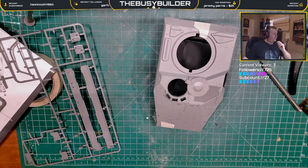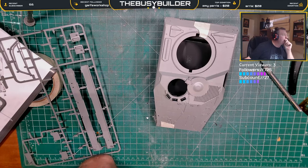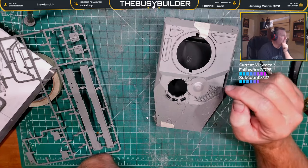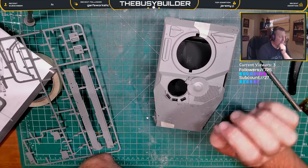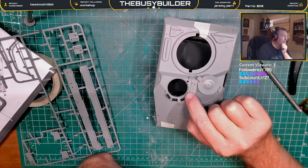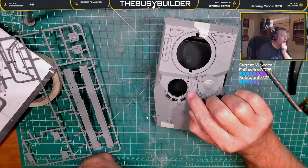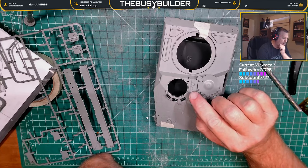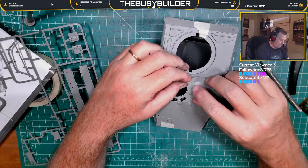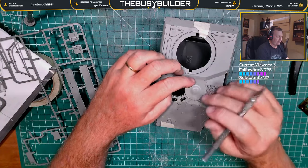I need to see if there's any form of locking mechanism. There is. I was going to say, there has to be a mechanism here for when the hatch is open that keeps it from swinging back in front of the driver, because that would cut off the driver's head if you're not careful. And it's actually this piece right here. So what I will be doing is shaving that off and raising it up with a small piece of styrene rod and replacing it with another piece of styrene strip. Because when the hatch is open, this raises up and engages the hatch right here to keep it from swinging that way.